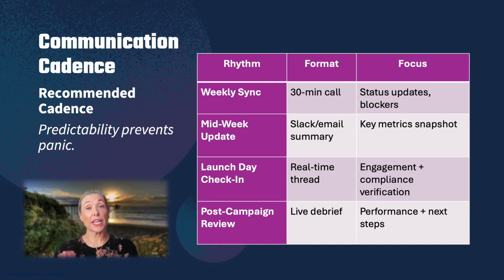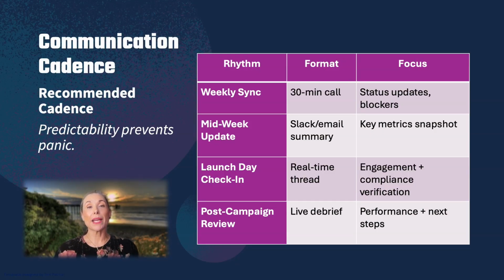Here we move from technical planning to human management. The core concept here is that communication is not simply administrative overhead. It's a performance variable. Predictability prevents panic. Operational success depends on establishing a clear communication cadence. This rhythmic exchange ensures that accountability is clear. Accountability is essential for high-growth teams as it helps you grow your team and engage, take ownership of your work, and take responsibility for progress. The biggest operational failure point in scaling campaigns is often confusion about roles, not lack of creativity.